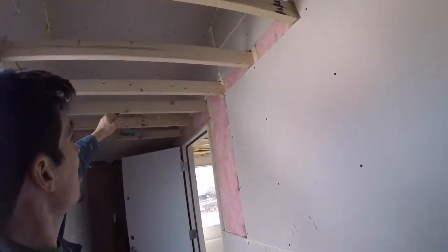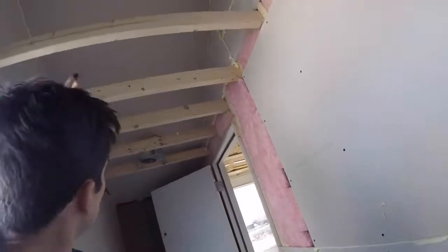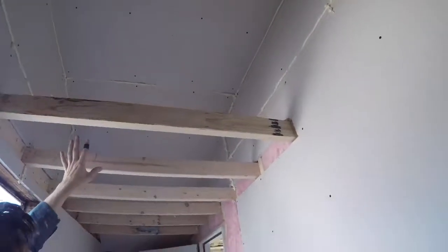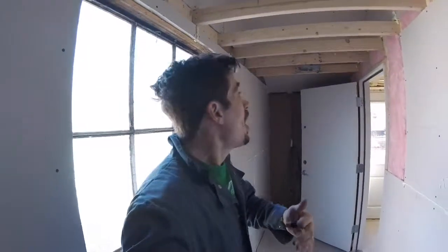Yeah, you really can't beat that at all. It went up really nice and easy, and it was also easy to get this other piece here. We left off the bottom piece and put that full sheet up there — 47 inches by 8 feet all the way down — and of course we've got where the angles meet. Having these full sheets of drywall is definitely going to make our next step, which is the plastering or mudding, a lot easier.